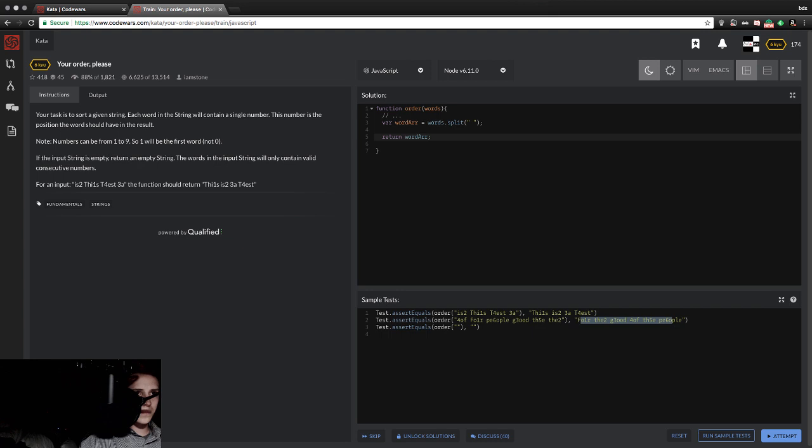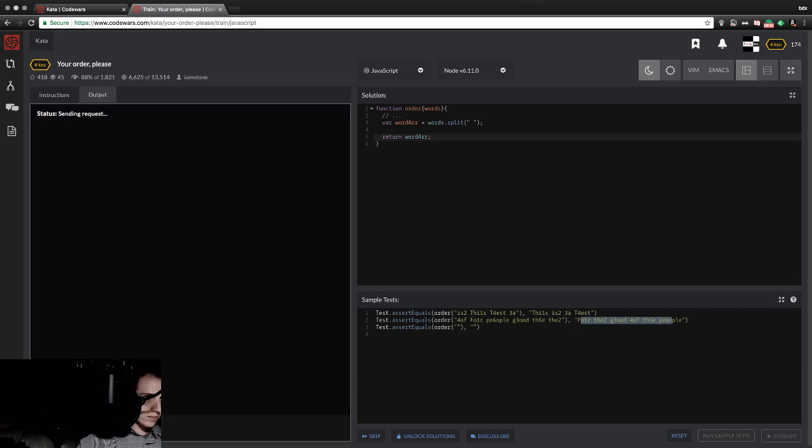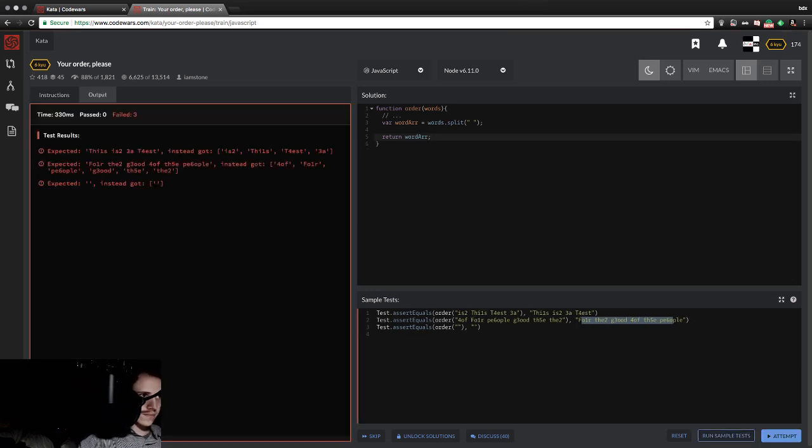There we go. Word array. That's going to return everything broken up. Okay. Expected: this is a test. Instead got: is to this one test, and so on.